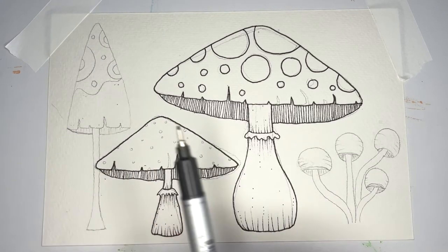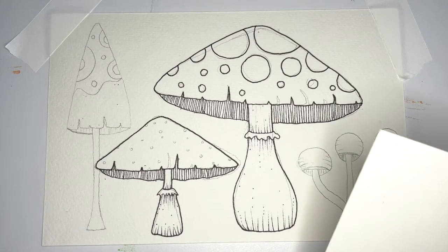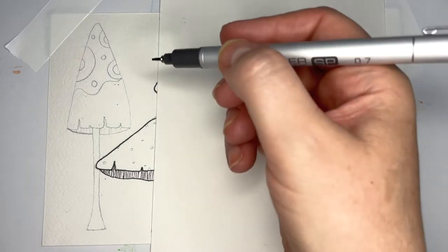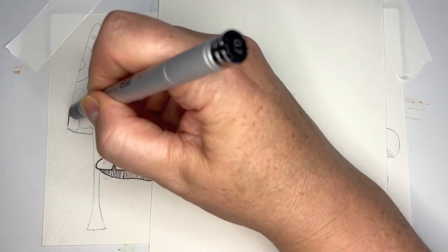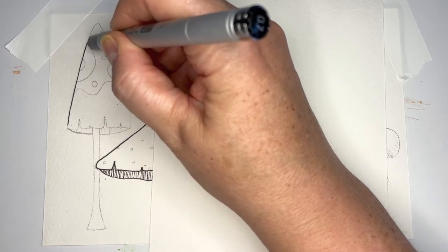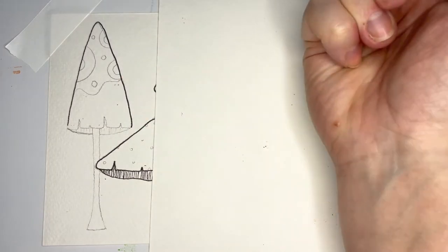Now let's come over to this one. It's kind of shaped like a Christmas tree. My hands are kind of oily, so I'm going to cover up these so I can rest my hand here while I work on this one. This is our triangle that we start with, and it's going to be very tall. This is like a little gnome hat type of mushroom.